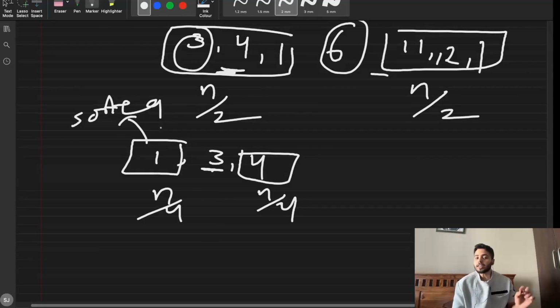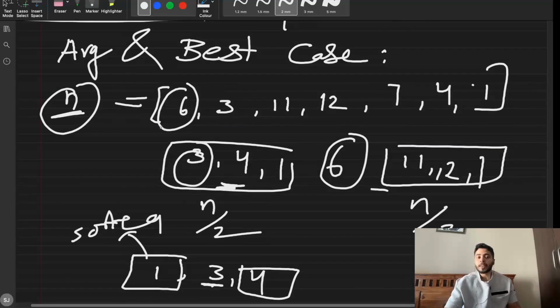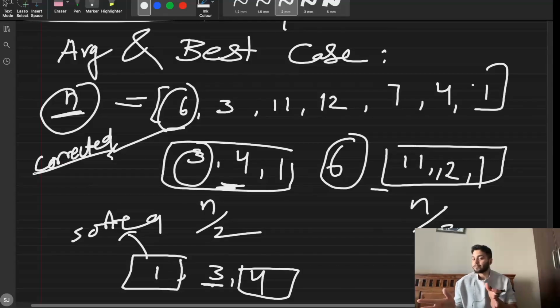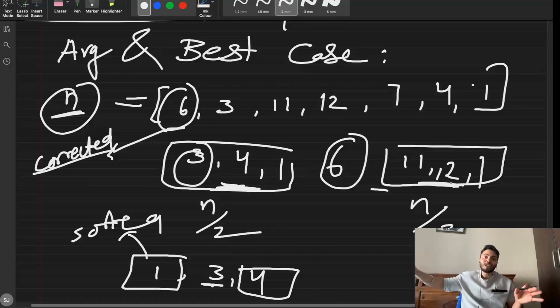Okay. So in the best and average case, when the pivot was chosen correctly, right? What do I mean by correctly here? That the pivot was dividing the array equally, right? Smaller was also having 3 elements, larger was also having 3 elements. We will see the other side as well. When we choose an incorrect pivot, then only the larger will have all the elements, the smaller will have 0 elements. We will see. That was the worst case, right?